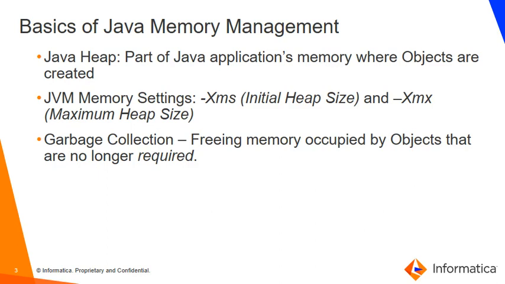In Java, unlike in earlier programming languages like C and C++, the memory occupied by the objects that are no longer required by the program are automatically reclaimed. This activity is called garbage collection. The garbage collection procedure is triggered when certain conditions are met. For example, the heap is fully occupied and a new object needs to be created.